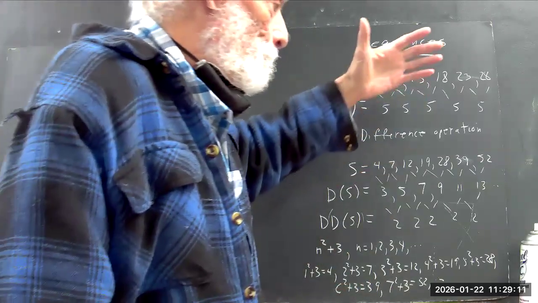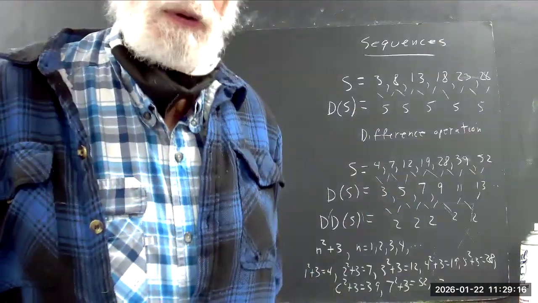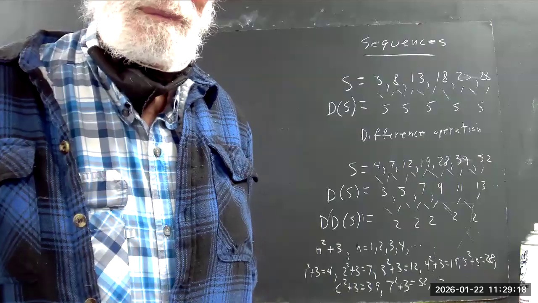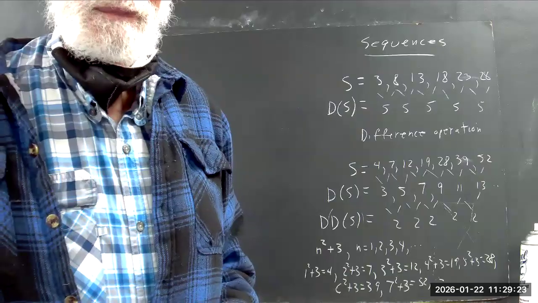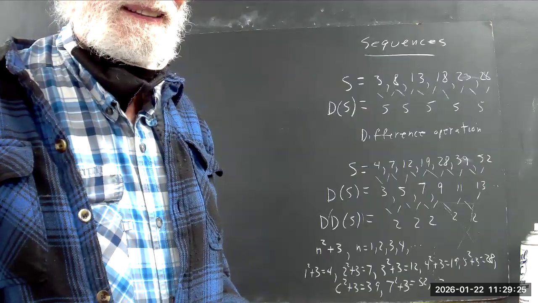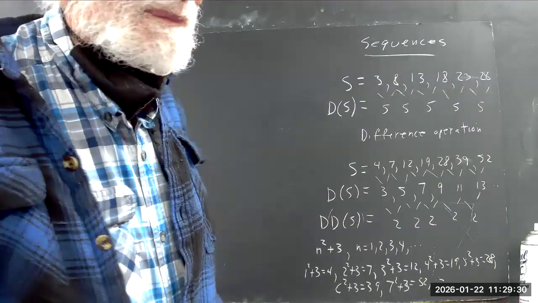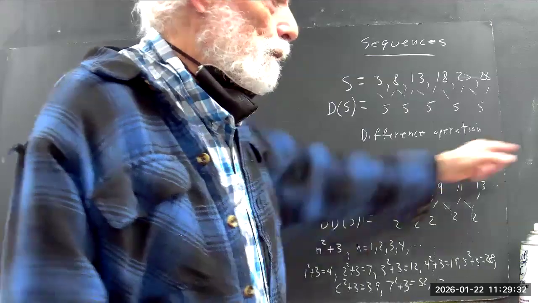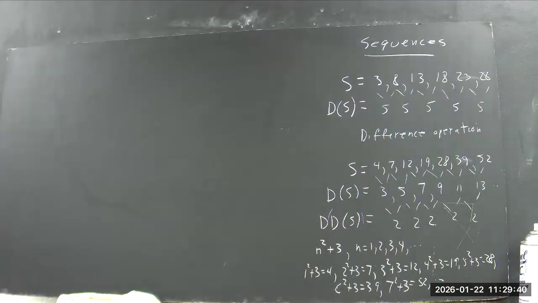So if I didn't want to keep writing out the sequence and keep developing it, if I want the 100th member of the sequence, what's it going to be? It's going to be 100 squared plus 3, right? Okay, 10,003. So you don't have to write out all the first 100. You now have a formula. Well, that's actually a little more than you're going to need to do the homework that's going to be assigned. But that's the right idea.